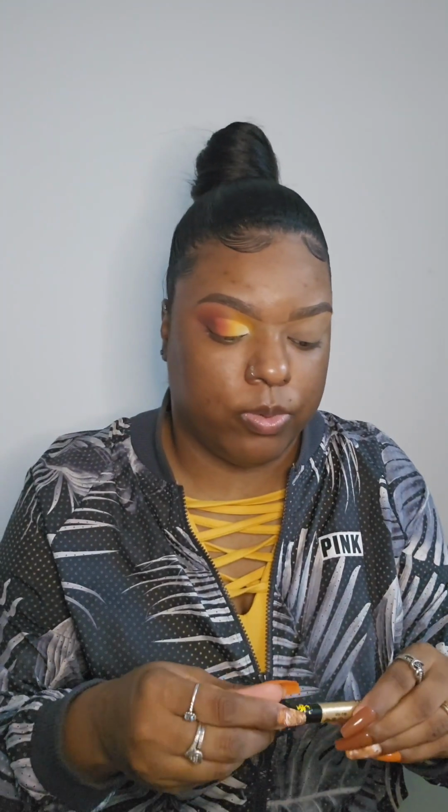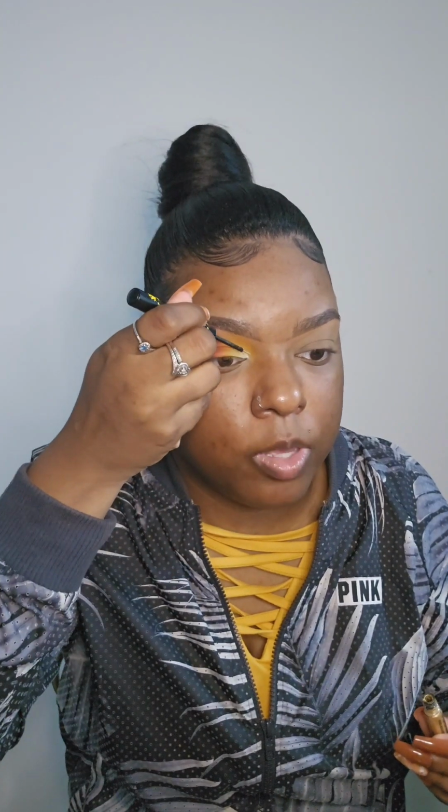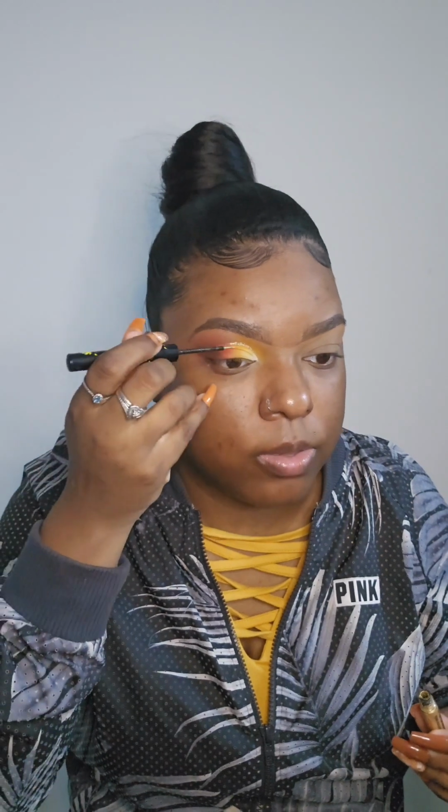So I got this one from Rude. This is the Shimmer Duo. So you have a gold as well as a silver. So the silver is called Snoopy Silver and the gold is called Woodstick Gold. So I'm going in with the Woodstick and it looks like this. Super cute. And I'm just going to apply this, not all the way in the inner corner, but a little ways up, and work my way back.